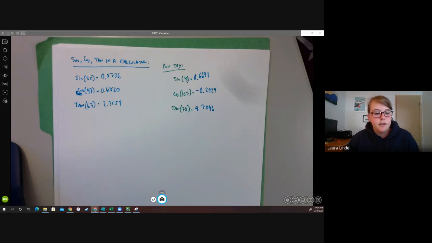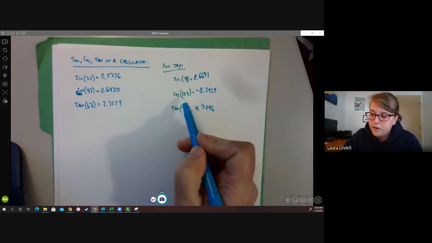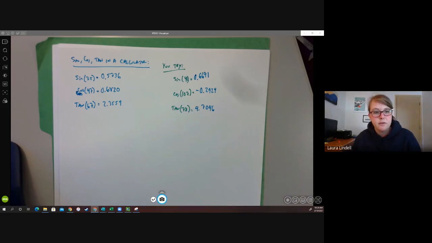Sine, cosine, and tangent. So typically we think of these in the context of right triangles, right? And so cosine of 107 is not something that you'll typically be taking because a 107-degree angle will not be part of a right triangle. But as you get further along in math, you'll notice that we do take sine, cosine, and tangent of larger angles when we're not relating it back specifically to right triangles with all positive side lengths and whatnot.